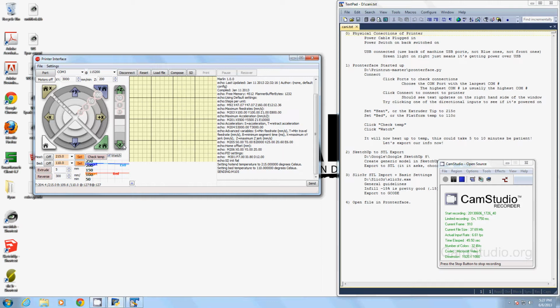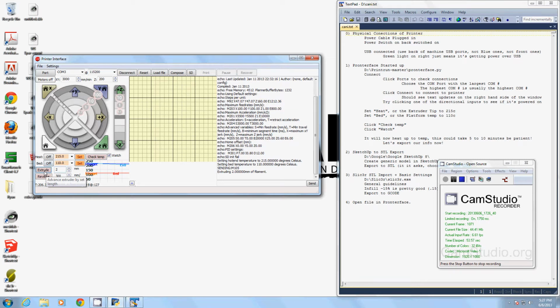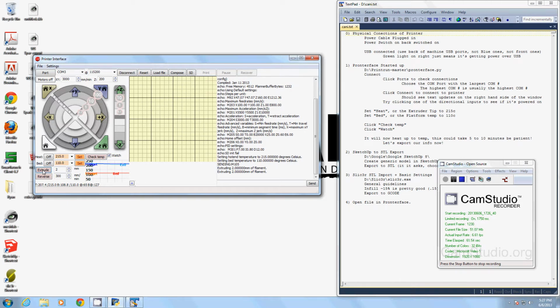And we are going to extrude just a small amount. So in Pronterface, I'm going to click 2 millimeters, and I'm just going to click extrude. I'm going to see if anything comes out. It might not come out immediately, it might not come out at all. But if you click that once or twice, eventually you should see something come out. So I've clicked it twice now. I'm going to click it one more time. Still nothing. I'm going to click it a fourth time. Oh, there we go. We've got a bunch to come out.